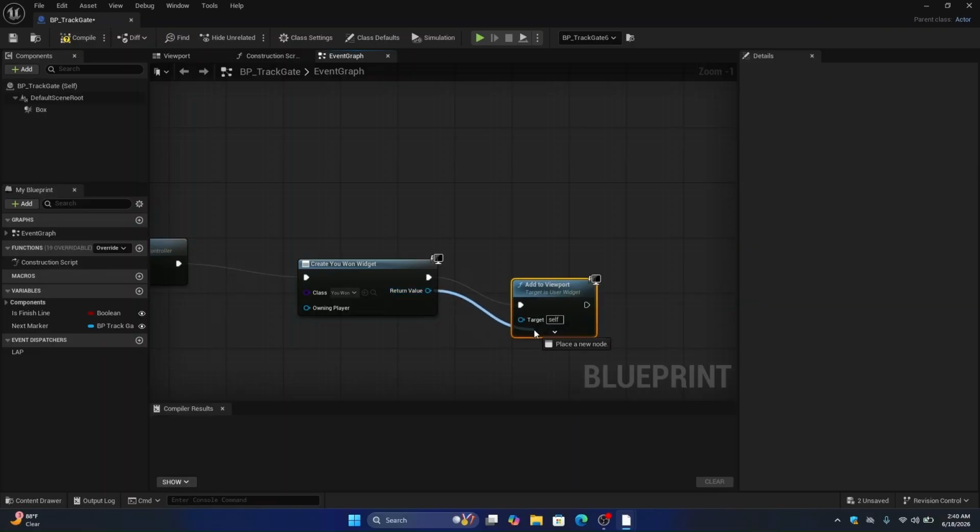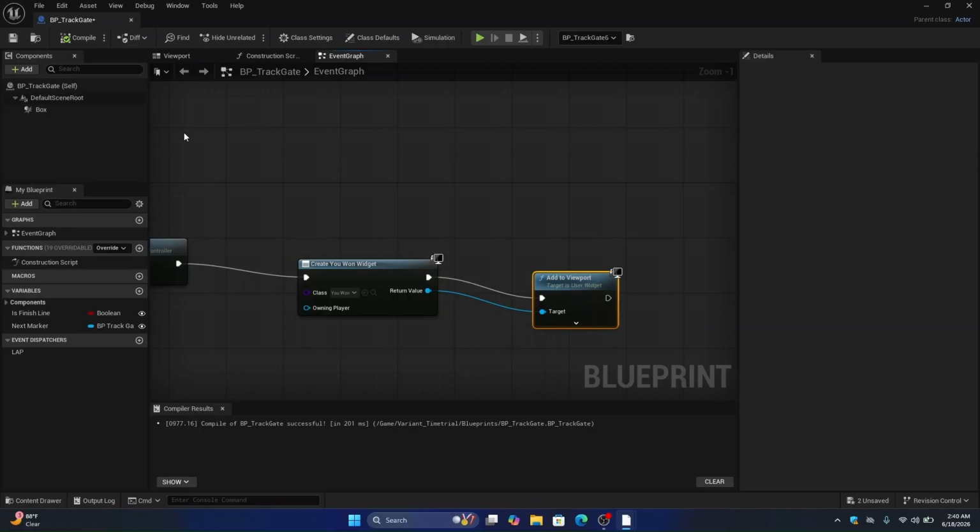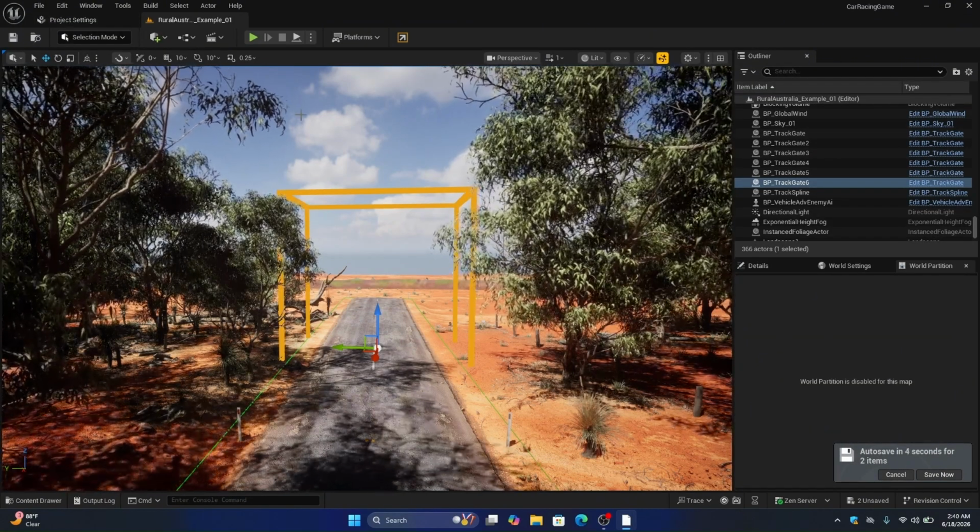And we'll also connect this return value to the target. And now we'll compile this. Now we are almost done with everything. Now we'll just compile what we did, and now let's come back to our level and play the game and see if it's working or not.